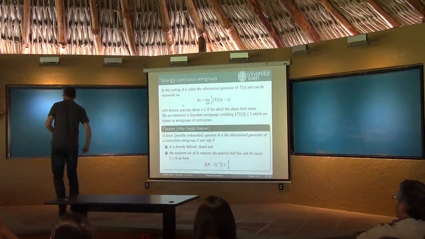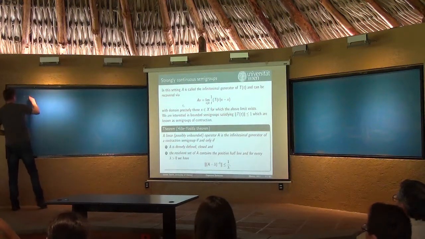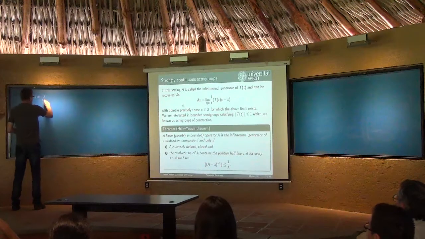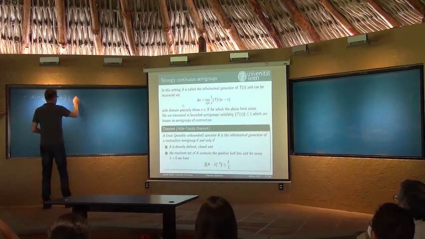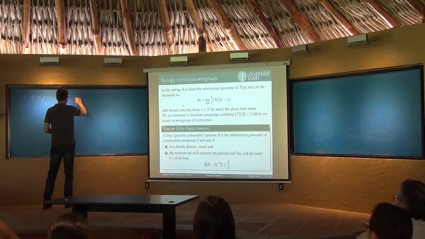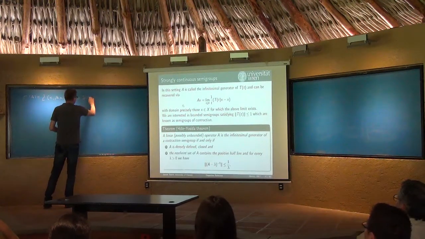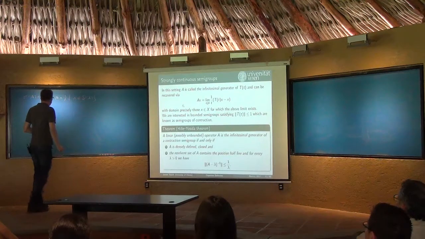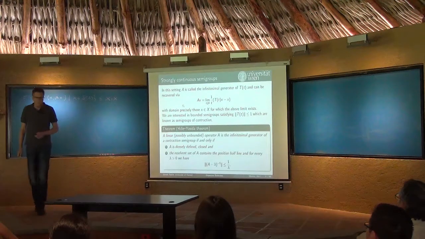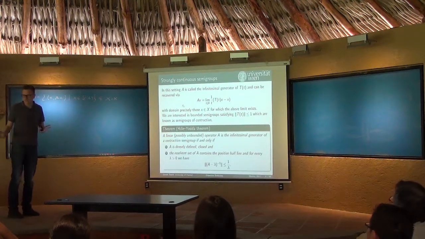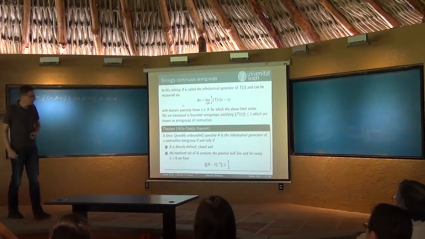So if we look at the graph of our operator, then this is just the set of all pairs, so just graph in the usual sense, for x in the domain of our operator, and this is of course a subset of X times X, and this just should be a closed set. Okay, so very simple definition.